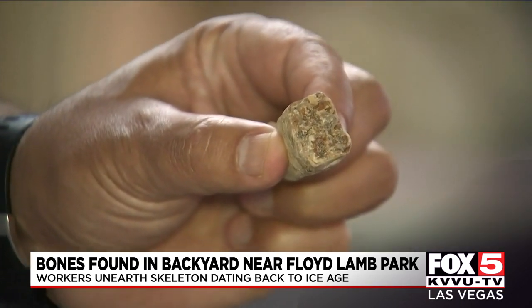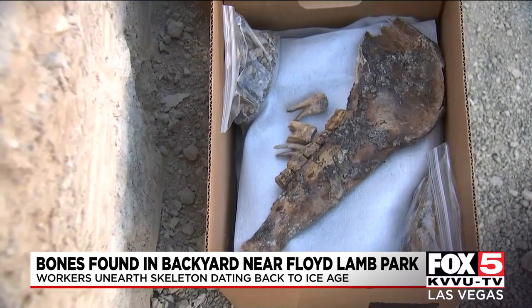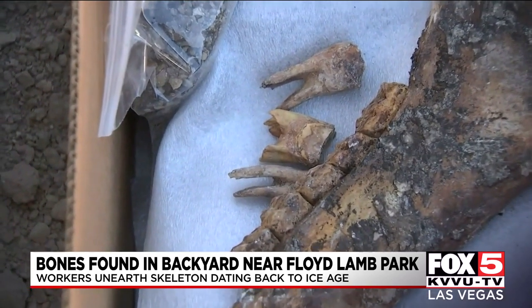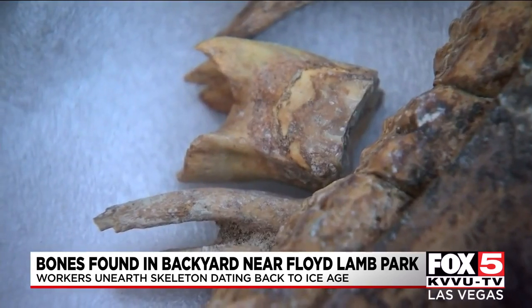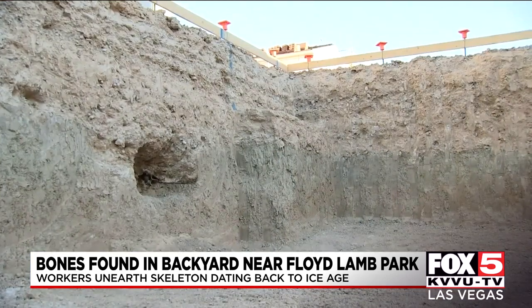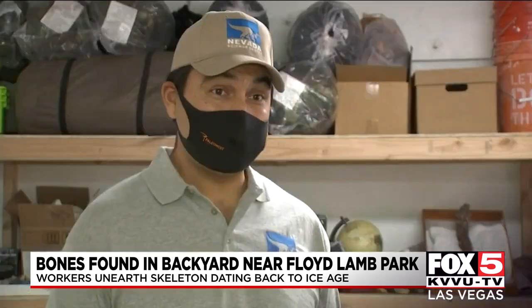The enamel patterns can distinguish whether you have a donkey, a zebra, a horse, or a mule. Bondi was able to identify the bones as belonging to a horse. Half of its right jaw and some teeth were found within several historic layers. The greenish clay layer is about 14,000 years old, and the bones were found between that and some younger gravels dating between 6,000 and 9,000 years old.